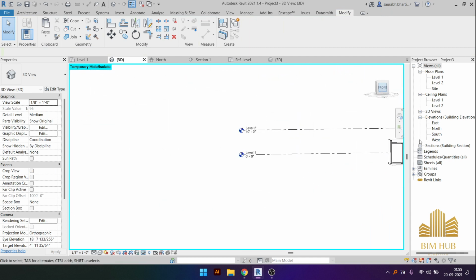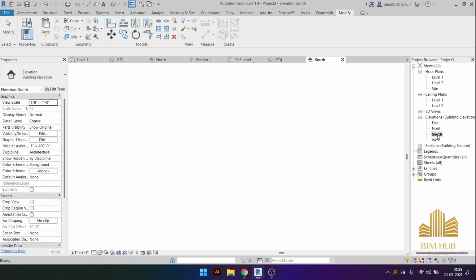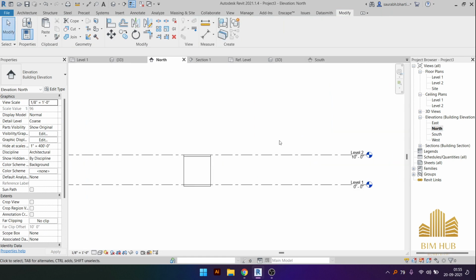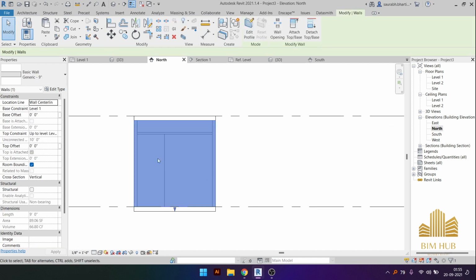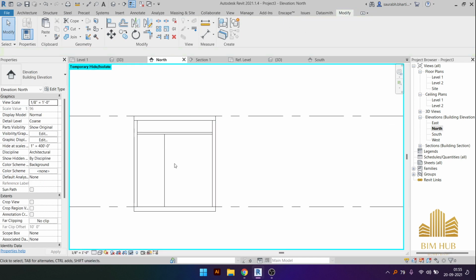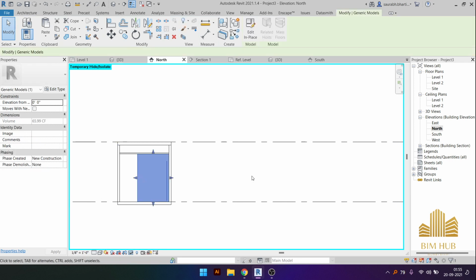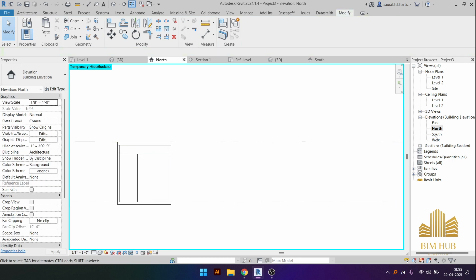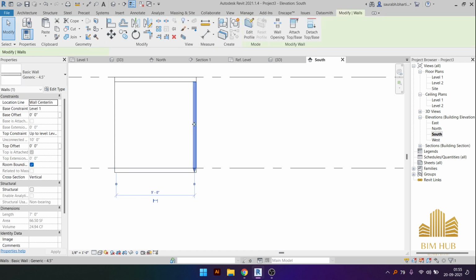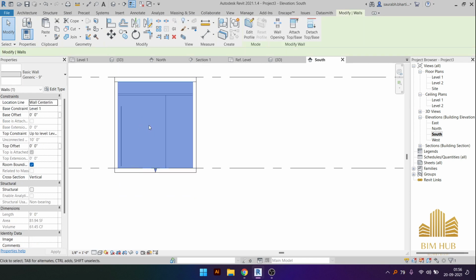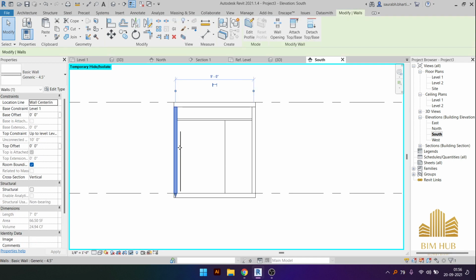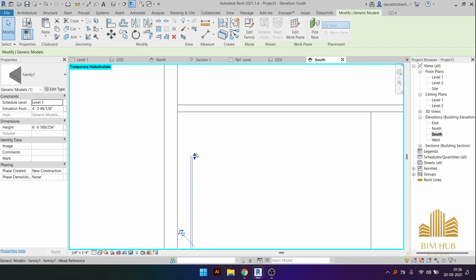So to change the height, what you have to do is, you can go to any of these views. So let me go to the north view, from which angle it is visible. So go to north view, and then select your front wall and double S to hide it. So I'm just selecting. Okay, this is not the north view actually. Let me go to the south view. Select your front wall. This is our front wall. Okay, this one, press tab, select this wall, double S to hide this wall, select your void, and now you can increase the size of this void.